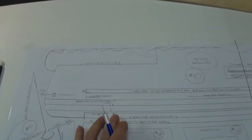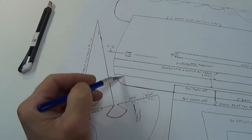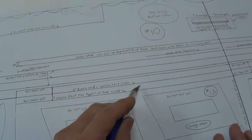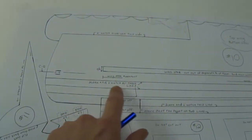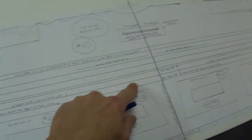All right, now we got to create the airfoil on the wing. So I have to score and V-notch all three of these lines. There's three lines that'll create the airfoil. When you score and V-notch this line, you'll be able to bend the bottom of the wing up over here. I'm going to go ahead and score each one of these lines. There's three of them. I'm also going to score and V-notch the front line that connects our two pieces.